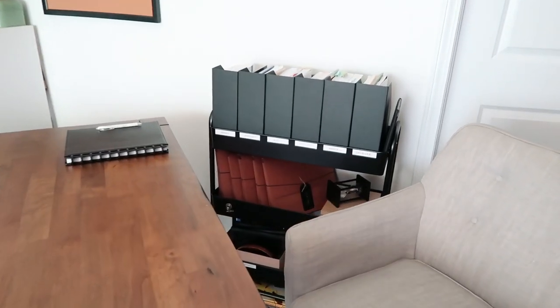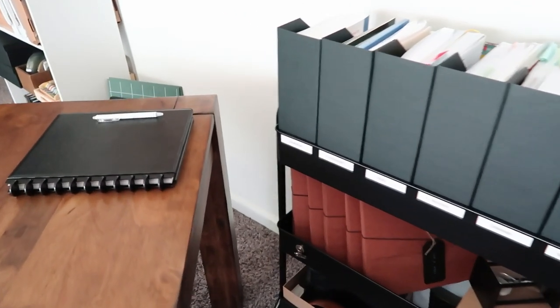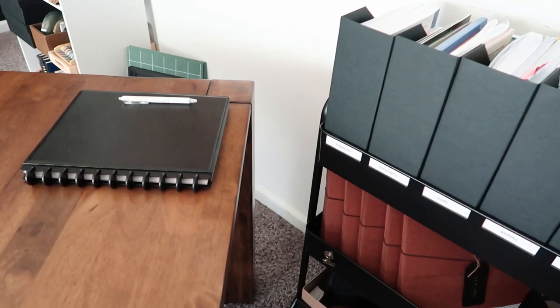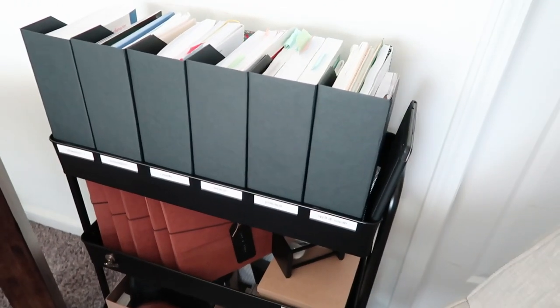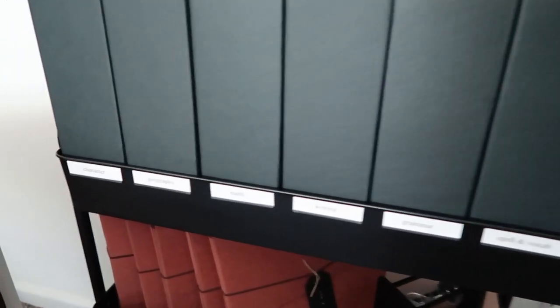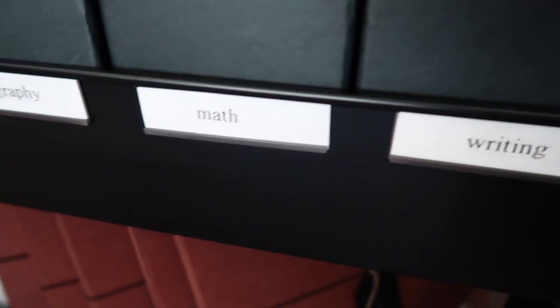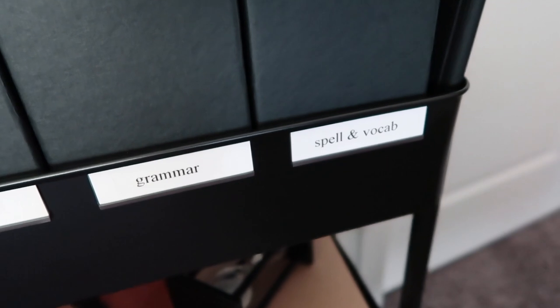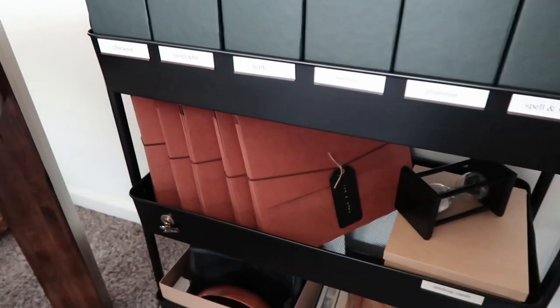I like to start the school day with a clear table and my stuff ready to go to teach the boys. This is my homeschool planner, and I'll share that with you guys soon. But this cart holds the curriculum that I work with the boys on one-on-one or as family studies — things like math, we use Right Start, writing, our grammar, our spelling and vocabulary. These are all things that I lead the boys in.